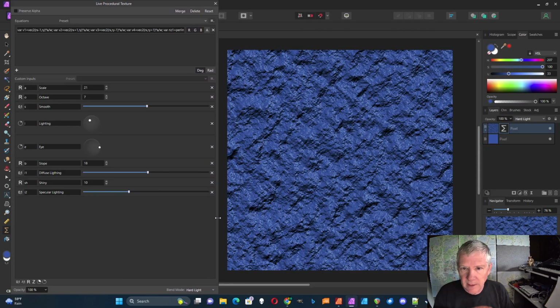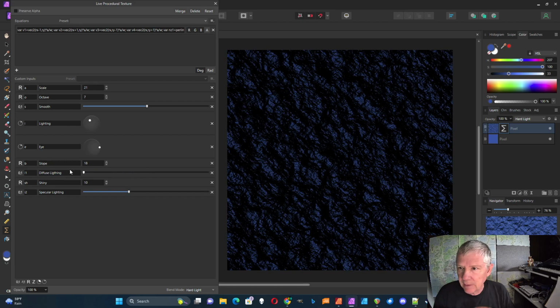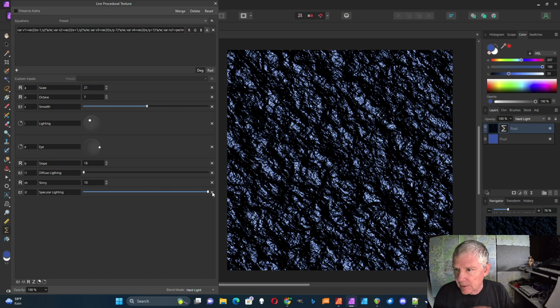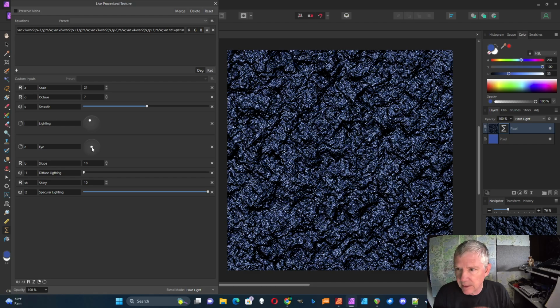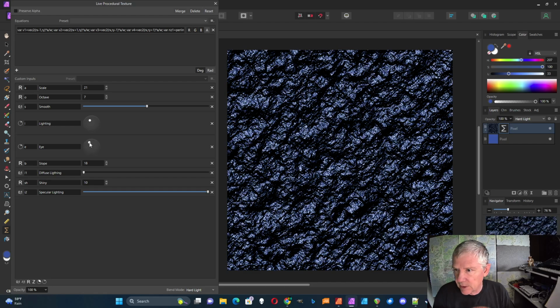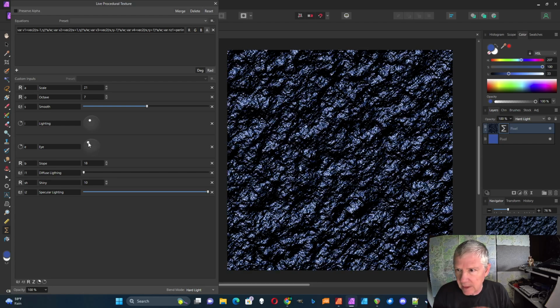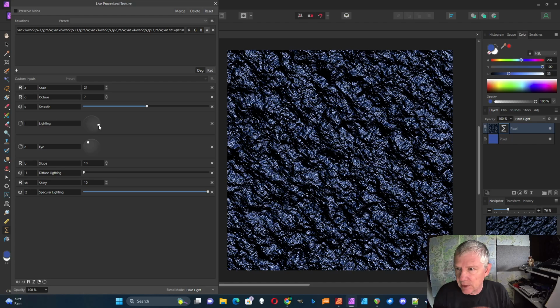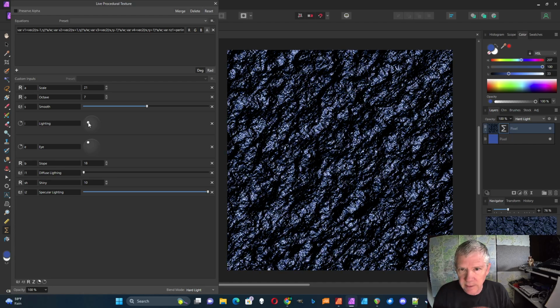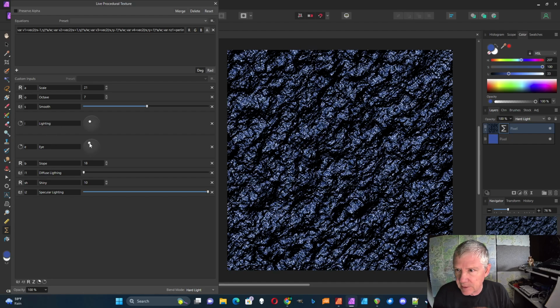So let's see what that looks like. I'm going to turn off the diffuse lighting, and now I have the specular lighting. And so when I bring that up, you can see that's what it looks like. But as I change the position of how you're looking at this, it's moving that around. And then I could also change the light source, and it'll move it around too. So these two interact with each other.